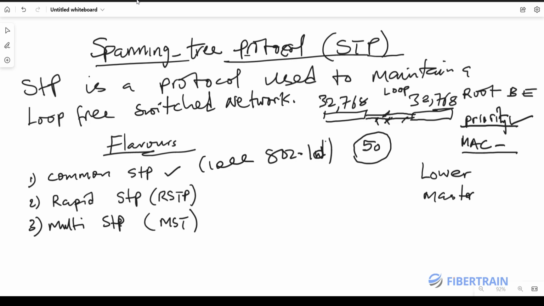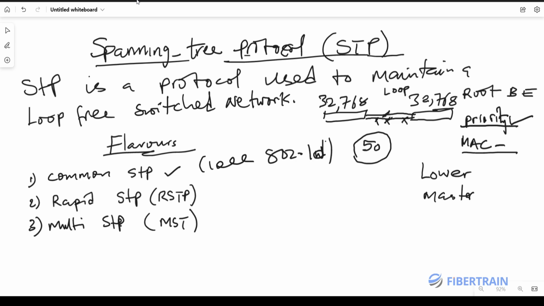Okay, so as we have these two cables connecting these two switches together, the switch that is master, both of its ports will be green. That means that both of the two ports will be forwarding packets, while the other switch, the slave so to say, is going to shut down one of its ports.